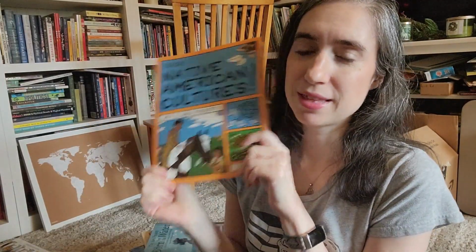Then I have Lies My Teacher Told Me, Young Readers Edition. Do I need both? I love these Young Readers Editions. Do I need them all, though? If I own the original, do I need both? That's going in the maybe. Okay, I can get rid of this. This I'm going to let go.